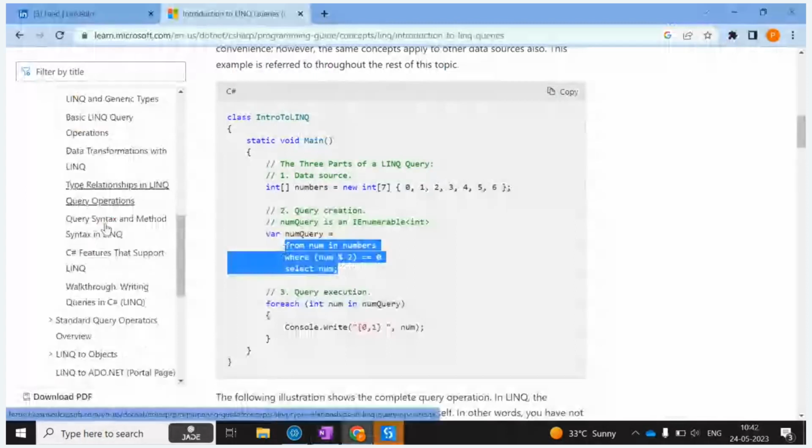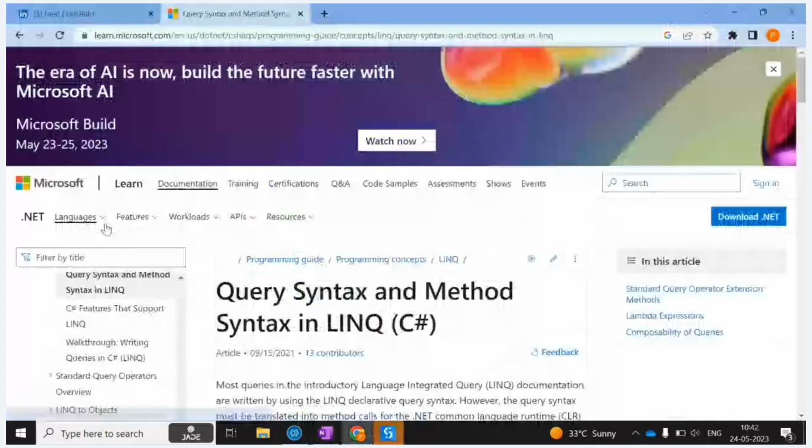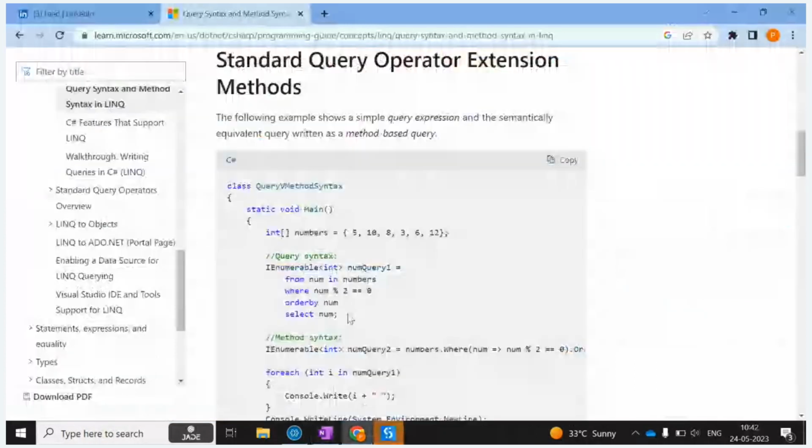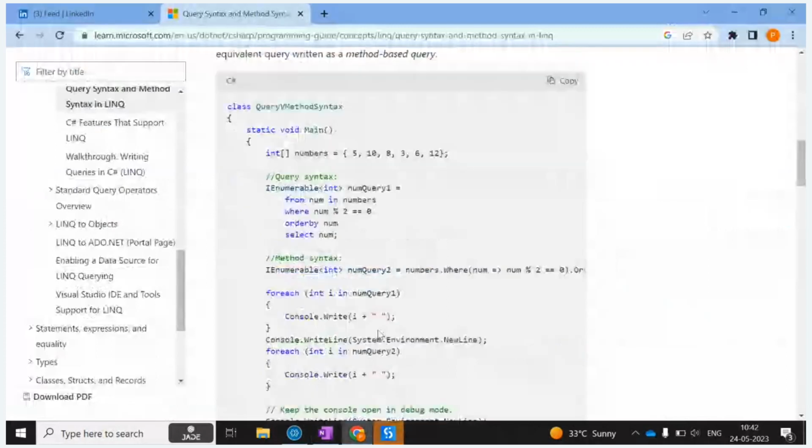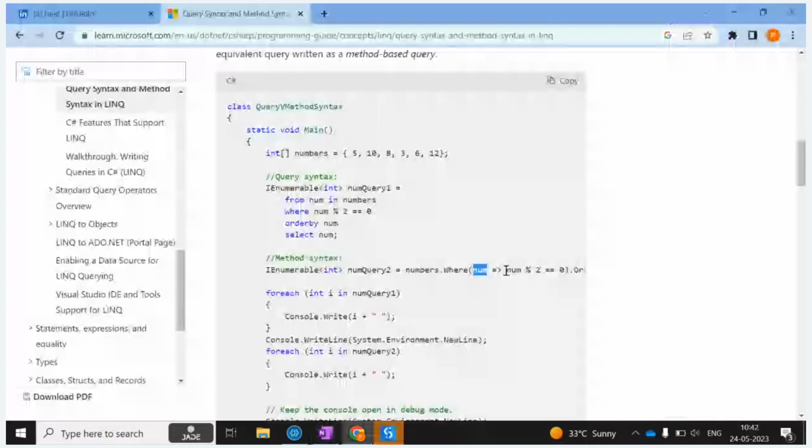So, query syntax and methods. I have an input of numbers here, which is an array. And here, numbers dot where. I'm creating a num variable, which means I'm considering each element, num divided by 2 is equal to 0.